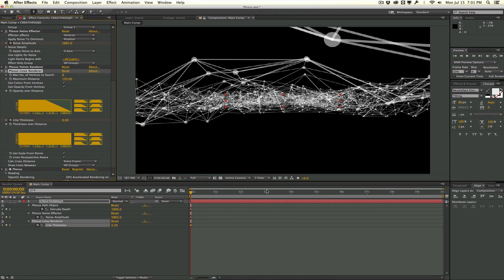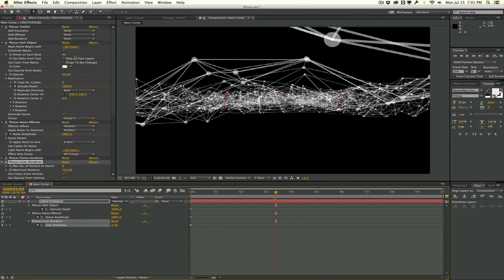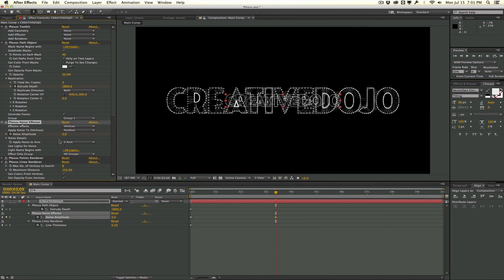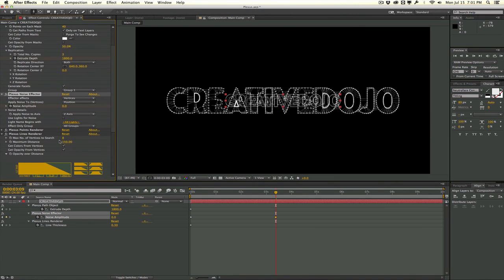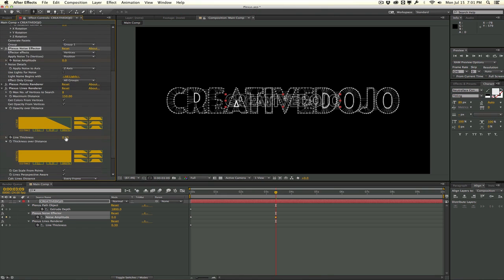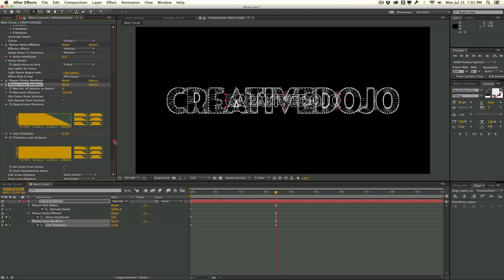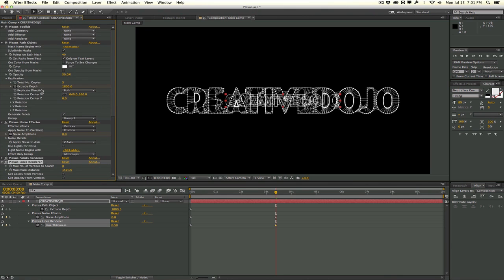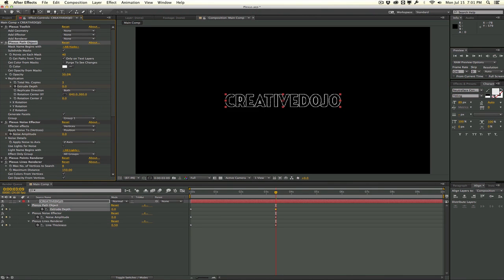We'll be animating a little bit more as we go. So I'm going to move to around 3.5 seconds or so, and I will set everything back to normal. The noise amplitude will be 0. We will also change the line thickness back to something higher, maybe 0.5. And then we'll change the extrude depth back to 0.